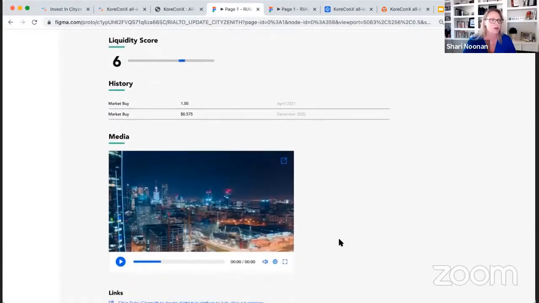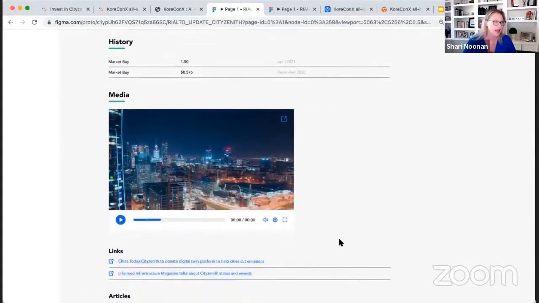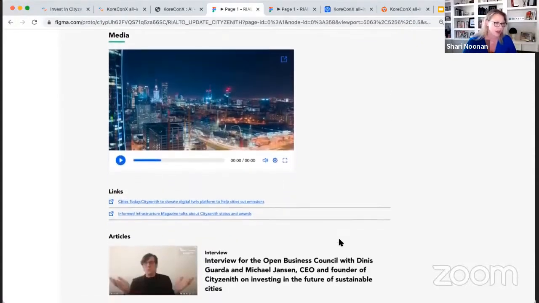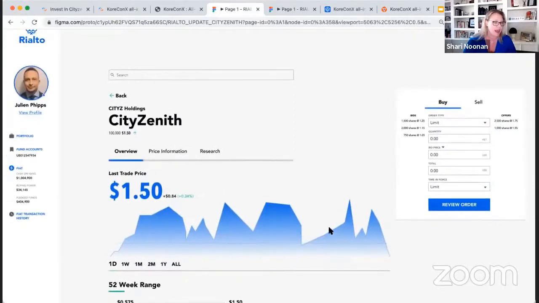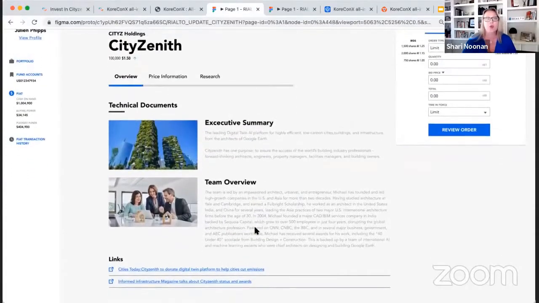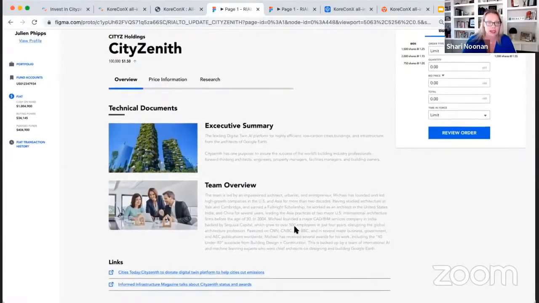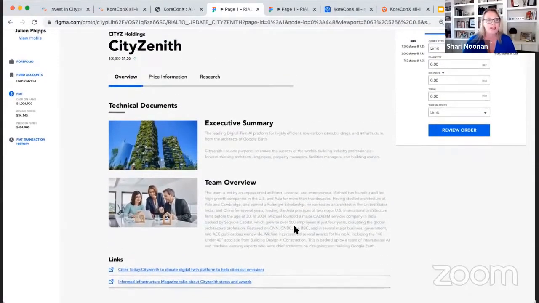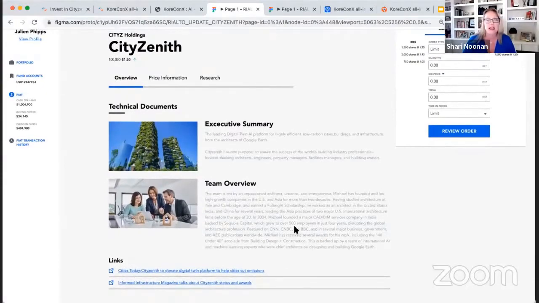There are also some media clippings, and links to different articles. If you continue scrolling. Now, the last tab that we've got is the research tab. We had a panel on research. This is still an area that we're working on expanding. We understand that it's absolutely fundamental and it's still early days. For the moment, we have additional information right here on technical documents, but we are still continuing to expand this area, and we plan to supplement it with external research.